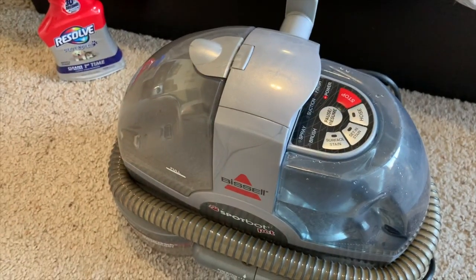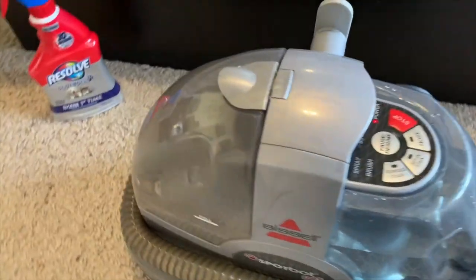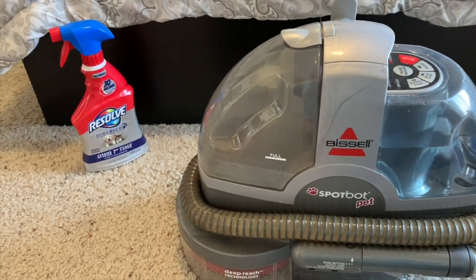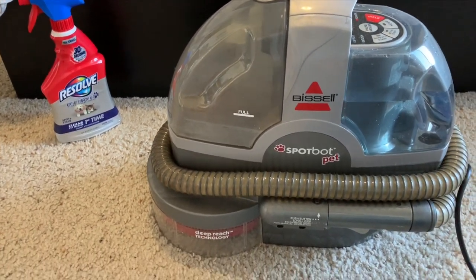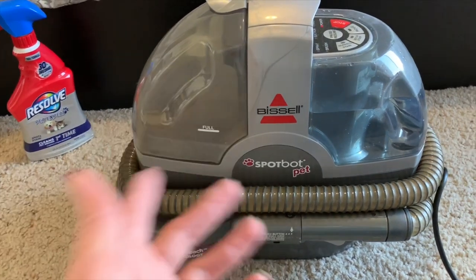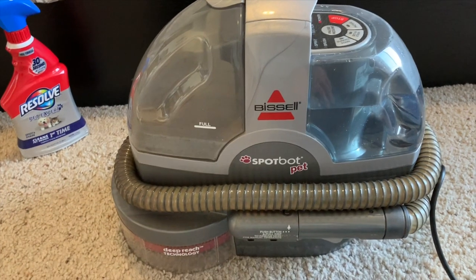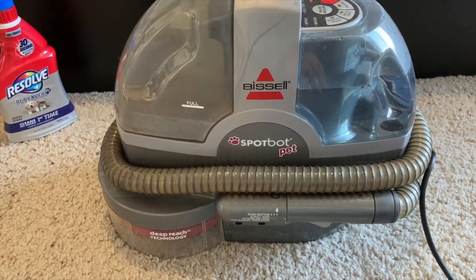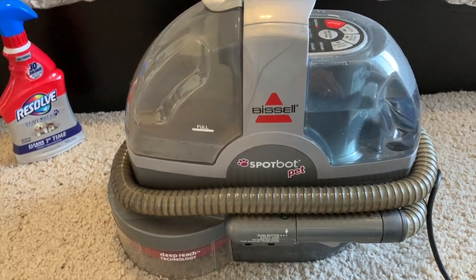Or you can take the hose off and just soak it up with the hose. But because I don't put the cleaner inside, I usually just spray a little bit of cleaner on the carpet before I put it on, which will make bubbles when it starts sucking the water up — and you'll be able to see that in a minute. But that's usually how I do it so I don't have to put the cleaner in that side.